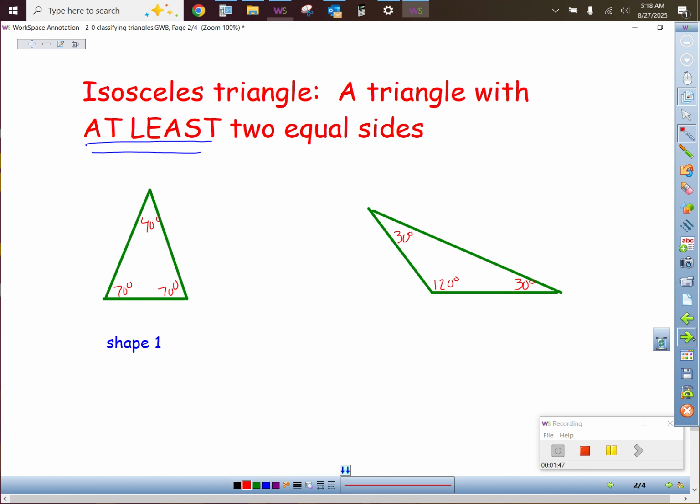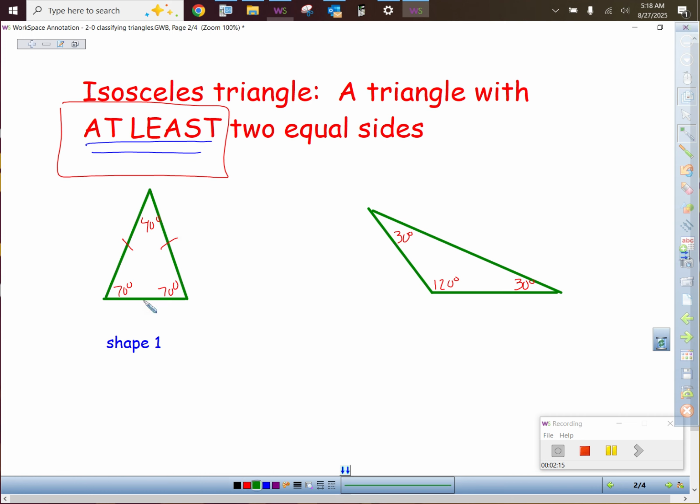An isosceles triangle is a fancy definition. It's a triangle with at least 2 equal sides. And we're going to talk more about that as the chapter goes along, but the at least part is a big deal. So like I said, you can pause and write this definition down. But totally on shape 1, to draw an isosceles triangle with at least 2 equal sides, we'll do this, right? But what you don't want to do is mark this 3rd side different.